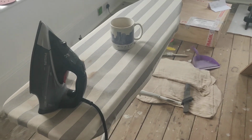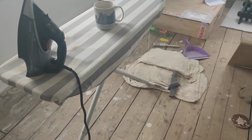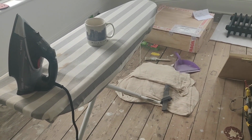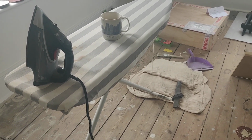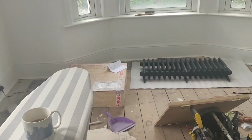Also, you have to love the positioning of the ironing board in here. This is the only spare room that we have the space to leave this up. James hates having it up all the time, but I'm just not a fan of taking it down because we're one of those people that irons things every time we use something, and getting it out and putting it away every day is really annoying. So I definitely need a utility room eventually one day.